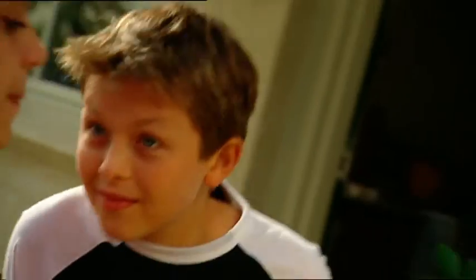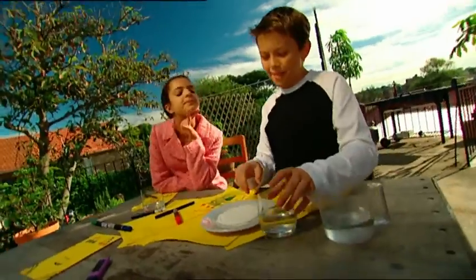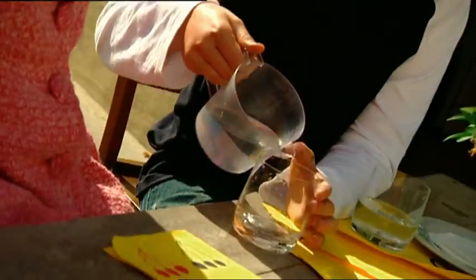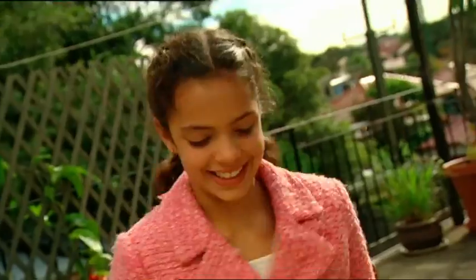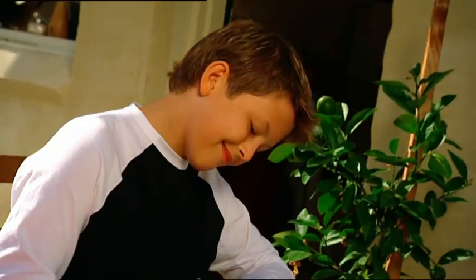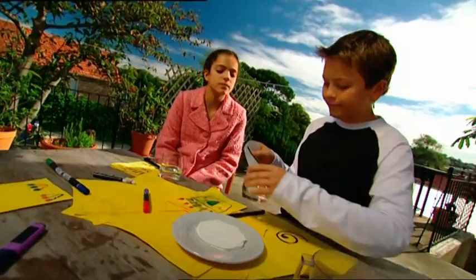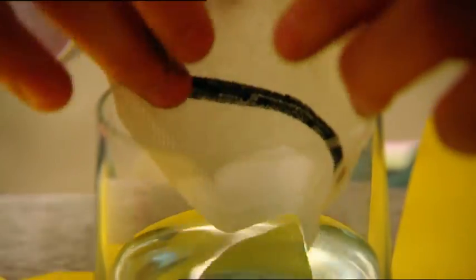Jade, try not to ruin anything else while I'm gone. We're about to find out the truth about black. This is a coffee filter. It's really absorbent. I'll put some water in a glass and draw on the coffee filter with a black felt-tip pen. Like this. Now, let's see what happens when we let the paper soak up some water. The water is soaking right through the black and taking the ink with it.